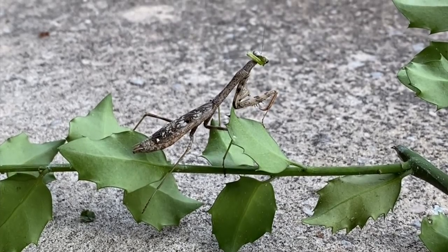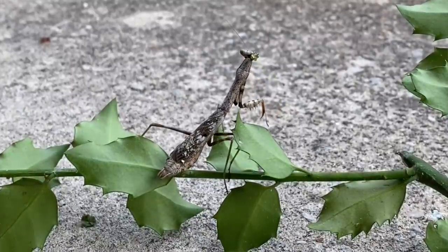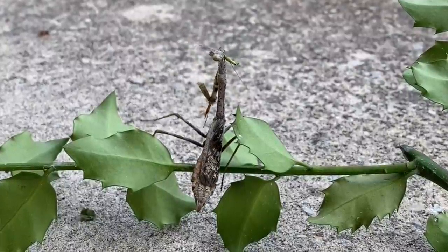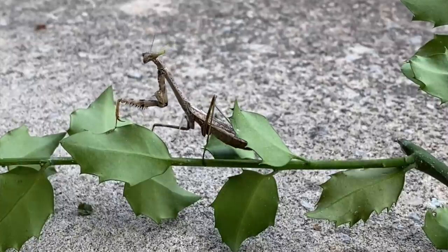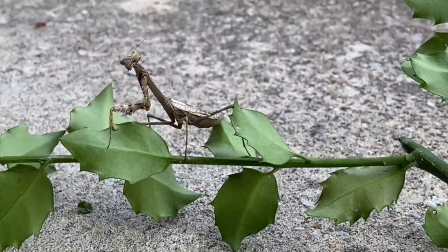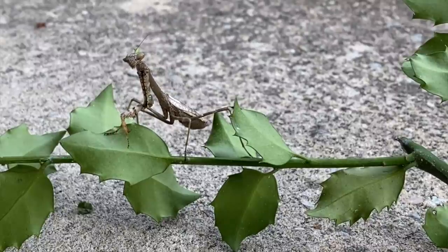This little guy was outside of my garage as I was doing some trimming on my bushes, and I just keep seeing little praying mantises everywhere, butterflies, all of these little critters. And I'm telling you, it's more often ever since this palette was launched. I don't know what it is, but they're everywhere and it's really, really cute to me. I know bugs aren't cute to everybody. And there was this ginormous lunar moth — oh my gosh, I wish I had gotten it on camera because it was huge and so pretty. I didn't have my phone outside, but I have my phone for this little guy, and I thought it was perfect to include in this mantis tutorial.